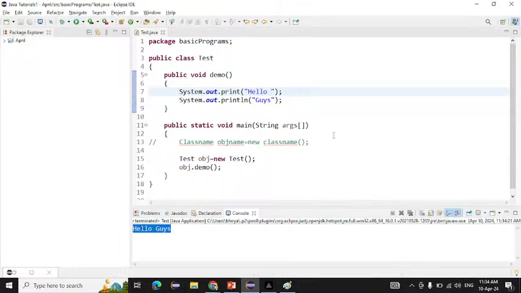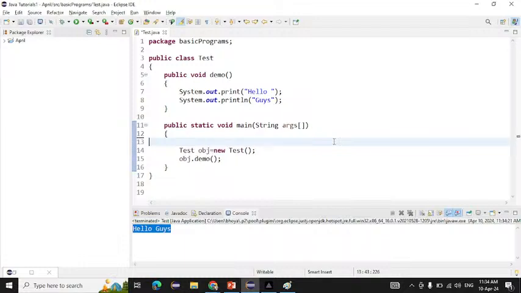So this is how we can create a method, and this is how we can create an object as well. What is the syntax? That is the class name, object name equals new, and the class name, then we have to write parenthesis open and close, and then a semicolon. And how to call the method? A method will only execute when we call it. With the help of the object we can call the method. Okay, so this is how we can create a method, and this is how we can call the method as well.